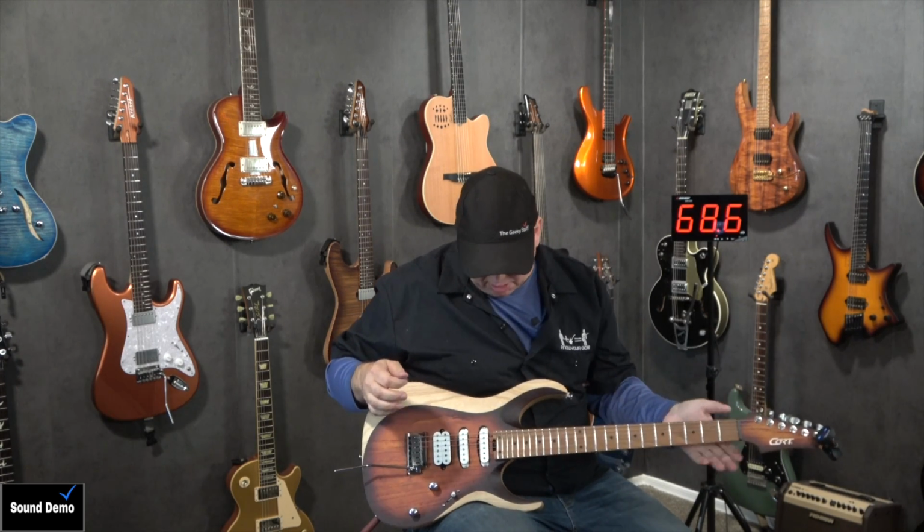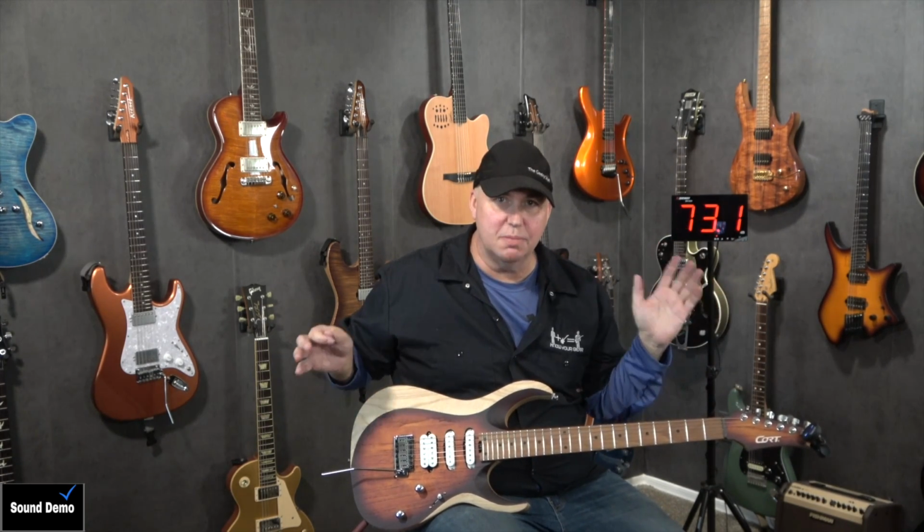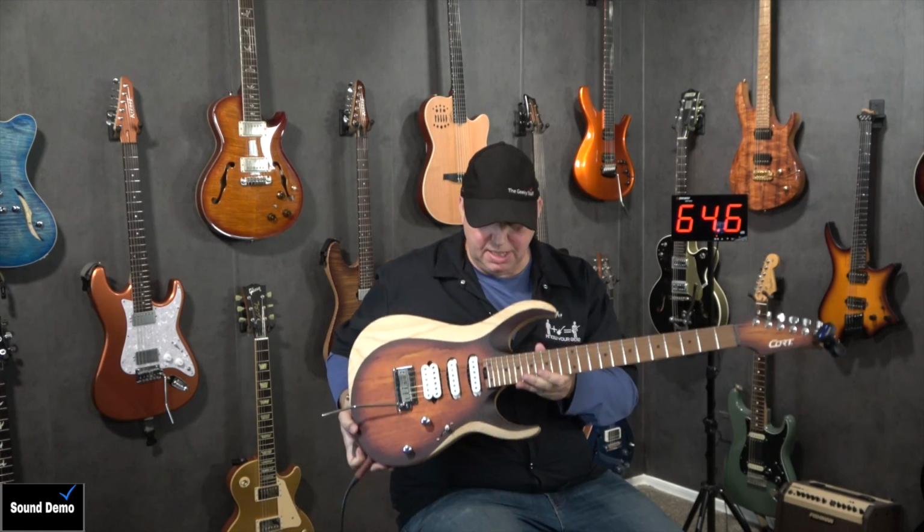Okay, this is a good time to talk about the balance. Man, the guitar is beautifully balanced, just sitting in your lap. Now I know, what about on us with a guitar strap? It's actually just as balanced.